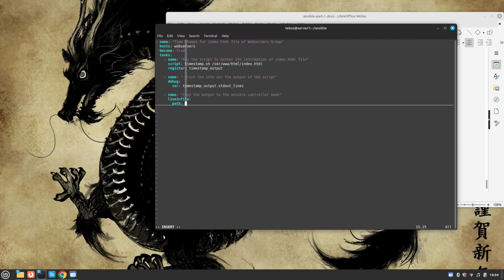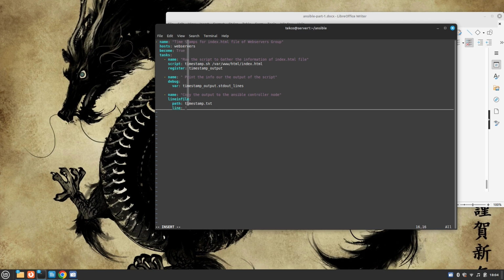The path is going to be the timestamp.txt file. All right, guys, just make sure that this file exists, otherwise it's going to throw you an error. So any file name, timestamp or abc.txt or whatever you're going to provide in front of path, it should already exist.